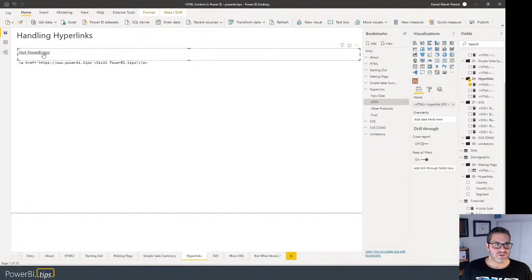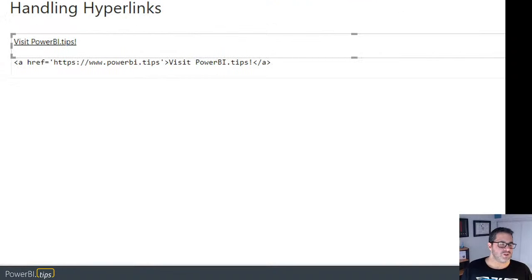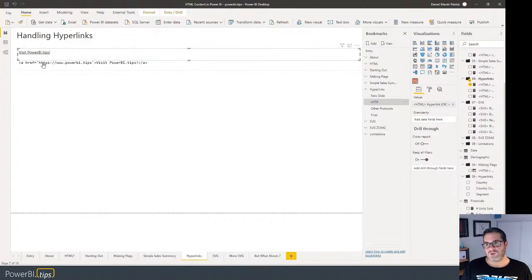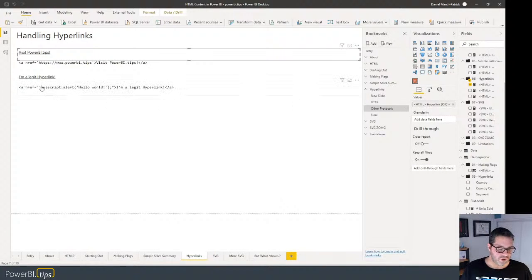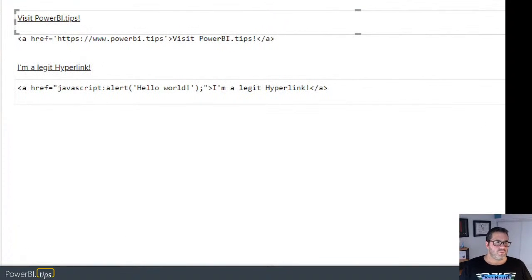So with the web, we have what we call protocols. This is HTTP, which is most web pages or APIs. We can also do other stuff with protocols. When people talk about HTML and say it's a programming language, it's not really a programming language, but it has a supporting tool called JavaScript, which you may have come across as well. I have to cover all bases, as some people know a lot, some people don't. You can embed scripting code inside links, but Power BI doesn't allow us to do that.